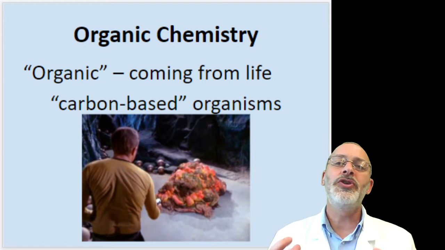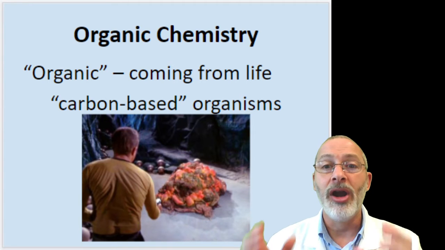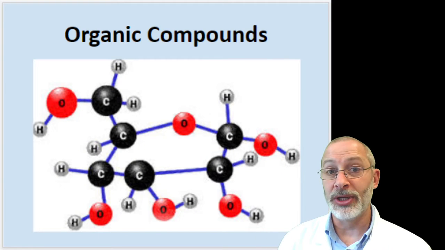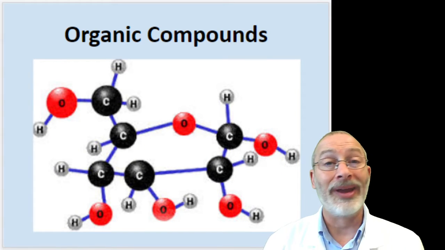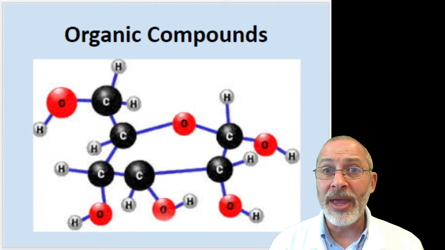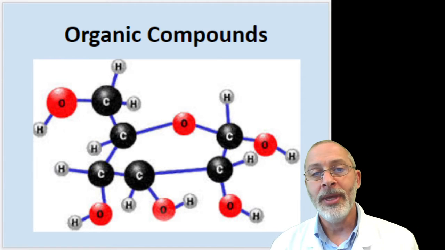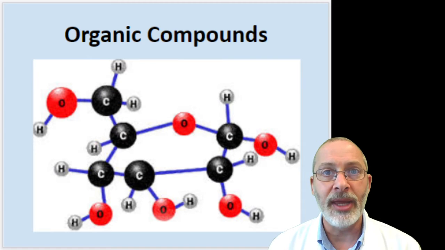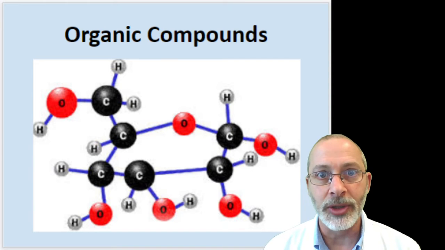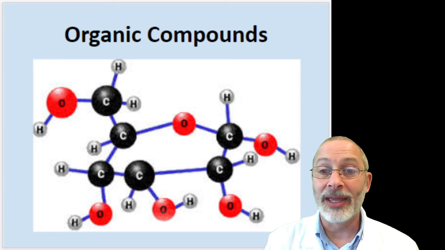But as far as we know in science and real life, all living things, at least here on planet Earth, are carbon-based organisms, which is really fundamental, because as we study organic chemistry this week, we're going to be talking about organic compounds, how they are made, how they are structured, how we identify them, and what we name them, and other things. But carbon, again, is fundamental. Circle the word carbon in your notes, because carbon is one of those fundamental things in organic chemistry.